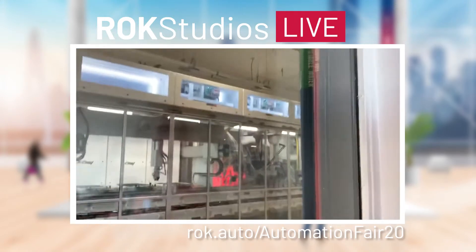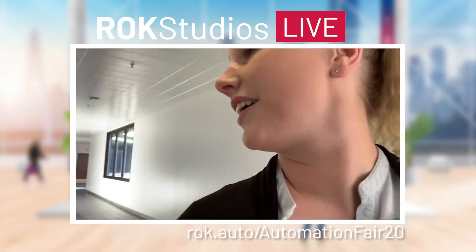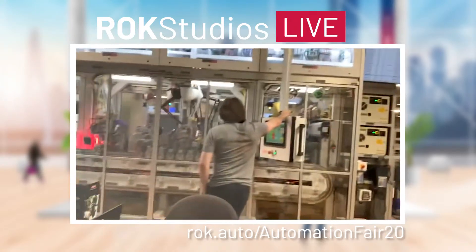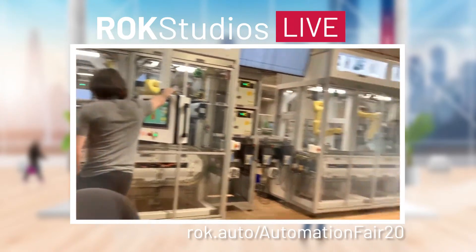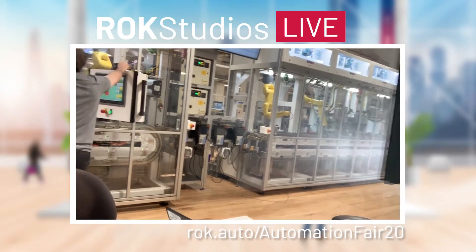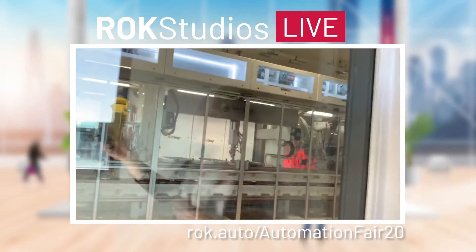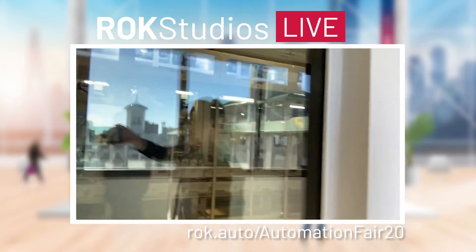Some of my favorite parts about this line: we have some really cool robotic technology going on here that is enabled by our partner network partners. My favorite one is probably the green collaborative one. We've got some iTrack Intelligent Track technology and some MagnaMover Light Track as well, moving product around. We make 400 different SKUs on this line, so these robots need to be able to detect what they're picking up and what they're placing down really accurately. We also have buffer zones between each area so if a piece of equipment is detected that is not right, we can stop it from going through the rest of production.